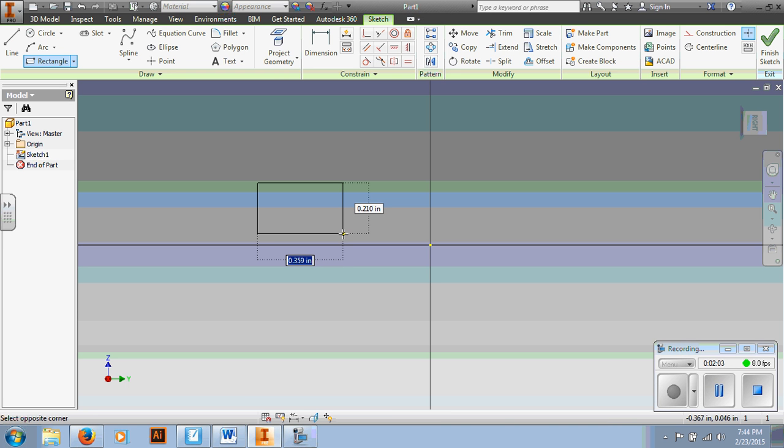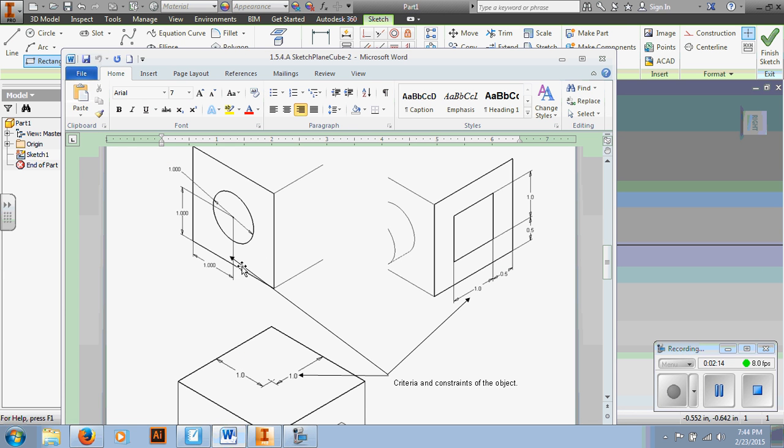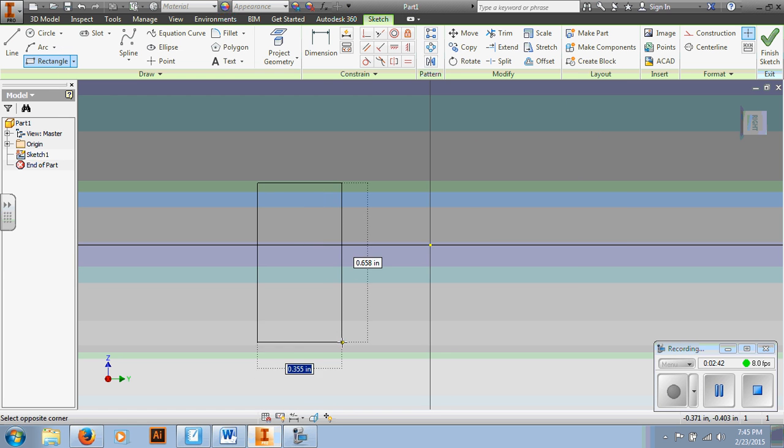Notice the highlighted portion in that bottom dimension at 0.359. I'm going to change that manually. If we look at the schematic, I'm going to go back here real quick. If you use some intuition here, and you're going to have to do this on assignments that are coming up, you can see that the center of this circle is at 1 inch on this cube. Now if you look at it, you can tell that it's centered on the cube. So if the center of the circle is at 1 inch, then we could assume that this is 1 unit. It doesn't say inch there. We can assume this is 2 units long. Okay, so we'll go back to here.